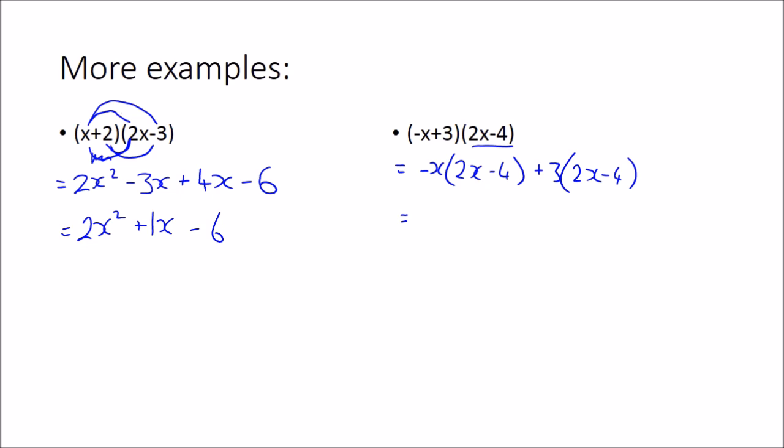So I can just work through this. Now I could use my crab claws or just think about it carefully using FOIL. So I get minus 2x squared. Now I've got two negative signs, so I'm going to get plus 4x plus 6x. Now I'm going to get minus 12 in this case. So it simplifies. So the x squareds, that's all we've got. We've got plus 10x minus 12.